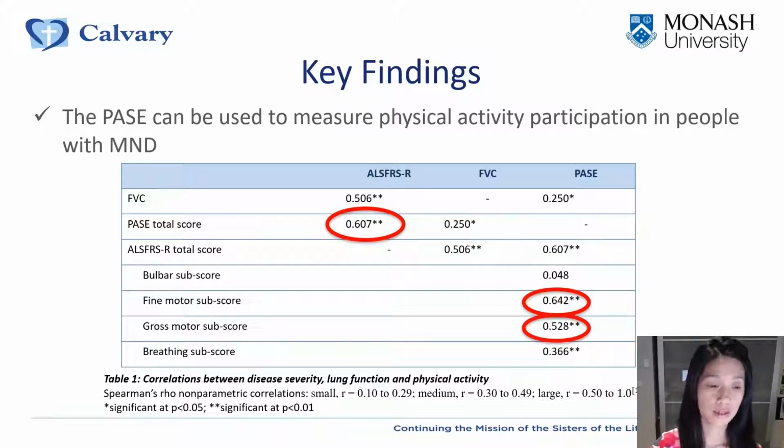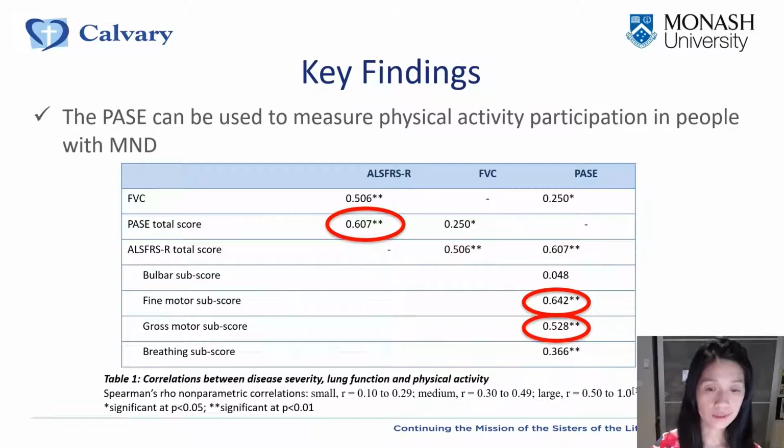This was a bit surprising for us, but if you think about it, it makes sense. Most, if not all, of the physical activity that we do, such as gardening, housework, sports, all involves the hands and fine motor function. And this suggests to us that perhaps people with motor neuron disease start to slow down as their hand function declines and they can't manipulate things anymore, even while they still have reasonable gross motor skills.